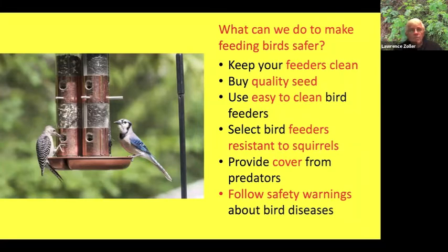I went to the NC Wildlife Commission, and they said the amount of disease in birds this year wasn't any greater than in any other year in the last couple of years. But in the area where the cicadas came out, a little farther north from us, there was a significant disease problem. If you're not sure what's going on, Google bird disease North Carolina, and it'll take you to a reputable spot that will tell you if you need to take your feeders in, or if it's okay to keep your clean feeders with quality seed out.